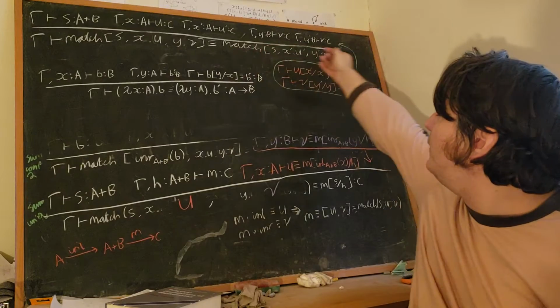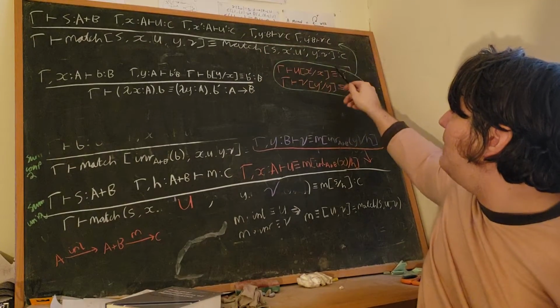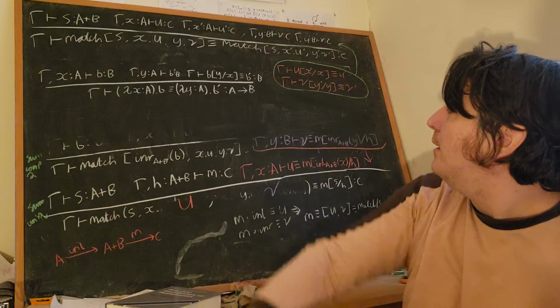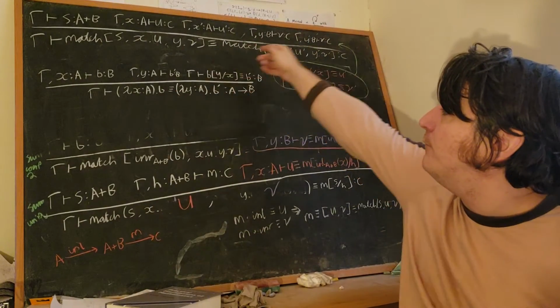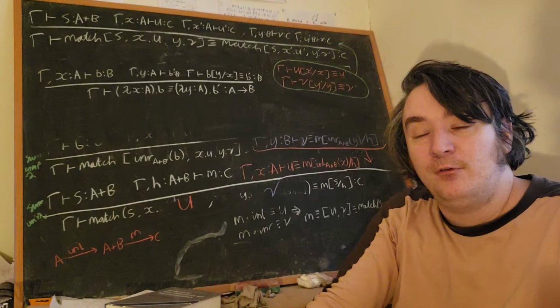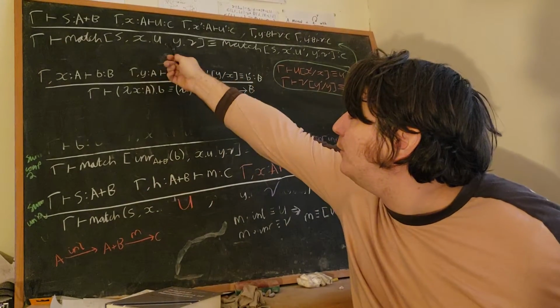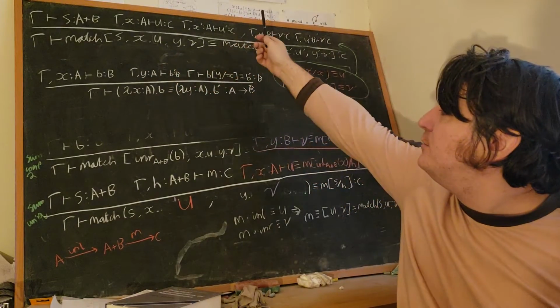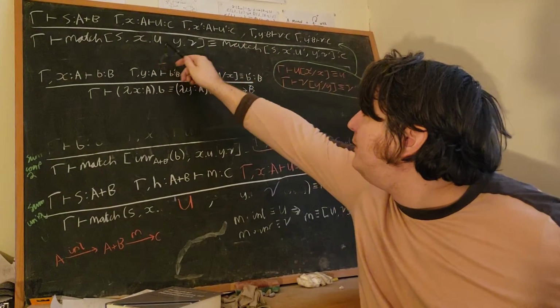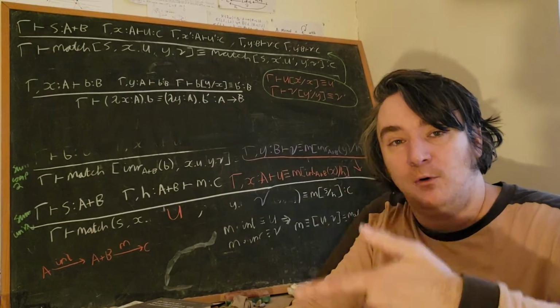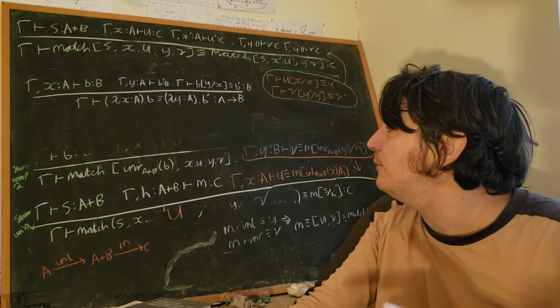Okay, so that's what this rule says. I ran out of space, but I meant to write these two expressions above the horizontal line. So this is the alpha conversion principle for the sum types, and it's telling us that this match function really depends on thinking of these things as functions, and it's not sensitive to what we call the bound variables.